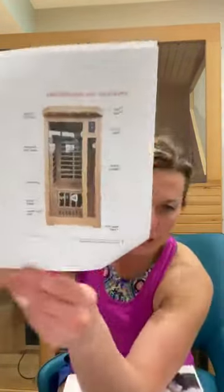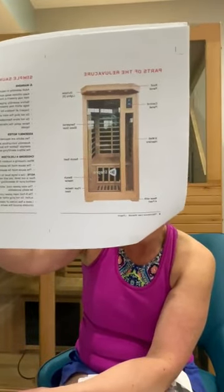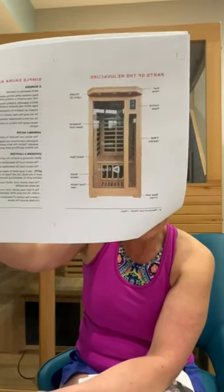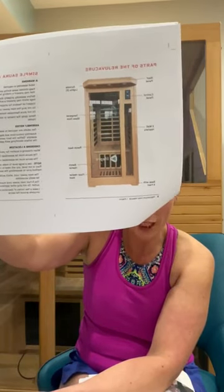Now, this one is going to come with these lights on the outside. As you can see, mine does not have any lights. You're also going to see that it has a slatted floor, and mine does not have a slatted floor. It's solid, but it also has a backrest that comes free. I had to pay for mine. Mine were $100 a piece, and I've got two. So that's an extra tack on those dollars, right? The Chroma Light Therapy, when you buy that through the company I bought mine through, it's an extra $100 add-on.